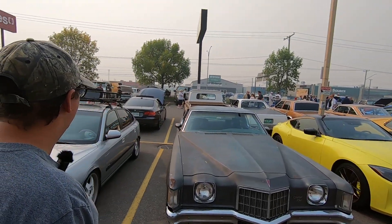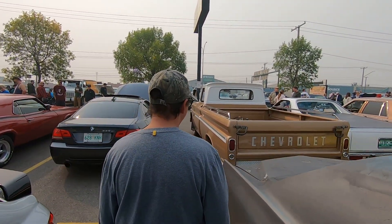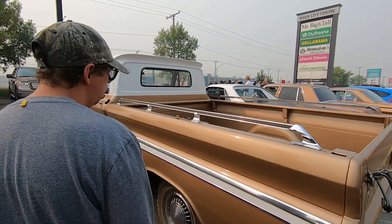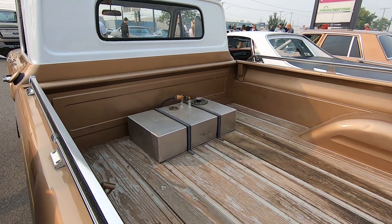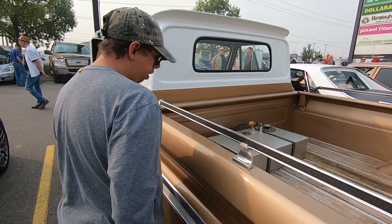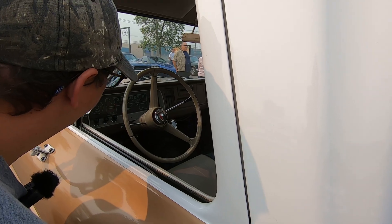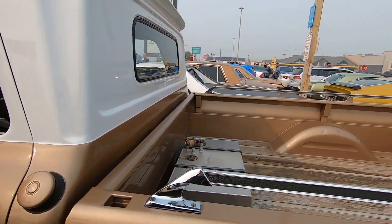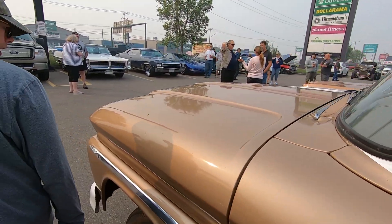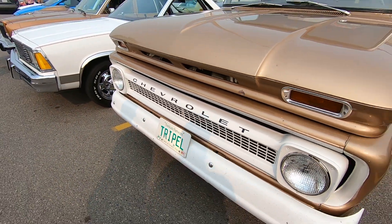Let's try and find one more that interests you, that stands out to you. I guess we can look at this Chevy here — the truck. That is a nice truck. It's got a long bed. It's got aluminum railing and a fuel cell in the back. I like the colors on this one — it's kind of a champagne color, white. I like the inside; it does look good. Nice setup in there. Someone did a nice job here. Very cool truck. Lots of detail. It's a Chevrolet — it says Triple on the plate there. Very cool, Warren.